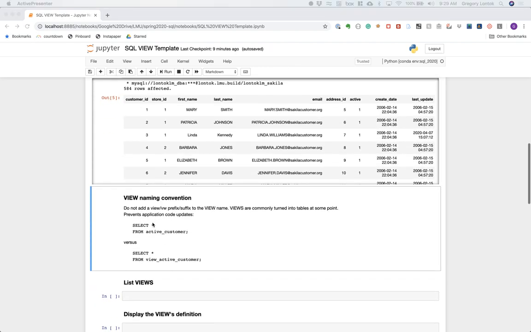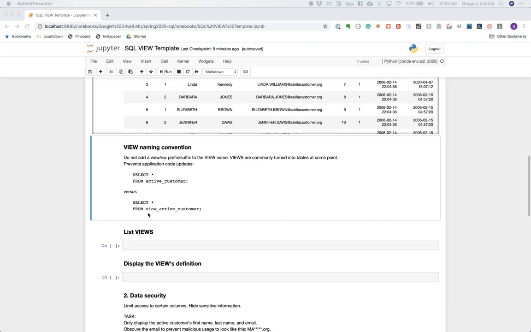A note on naming convention. I had named the view active customer, but you may see elsewhere, whether in tutorials or maybe at a company, that they may prefix or add a suffix to say that this is a view. So it might show view underscore active customer or active customer VW.